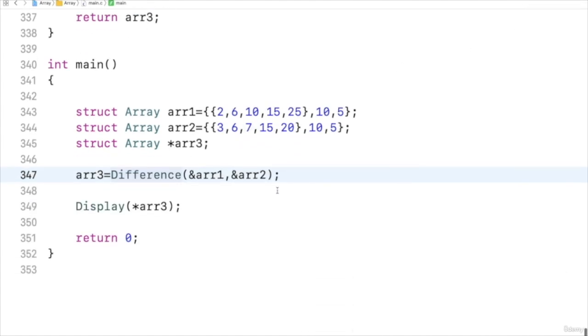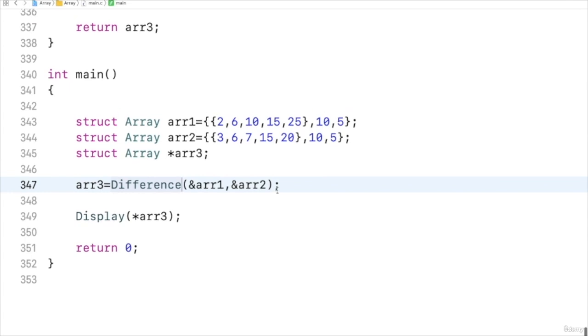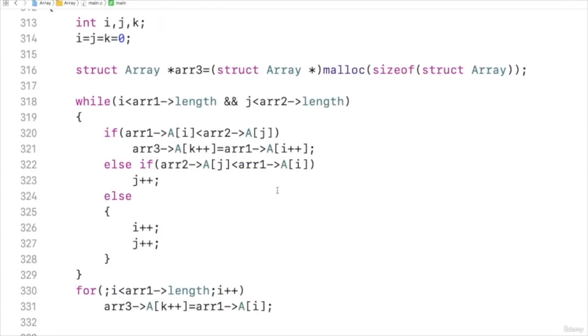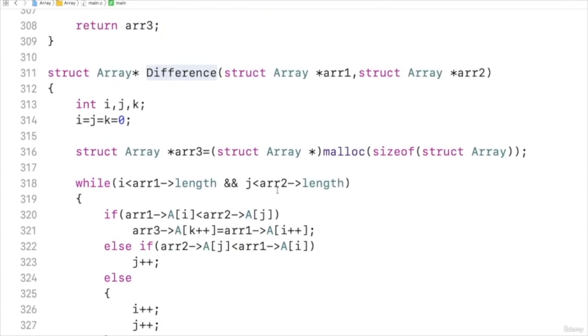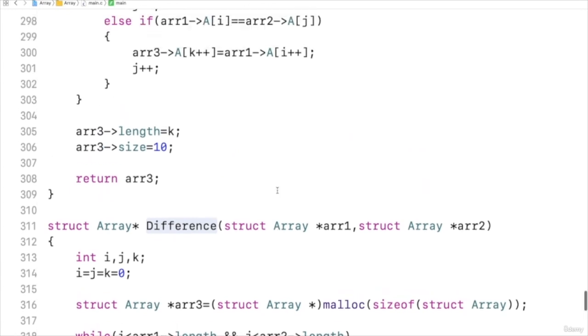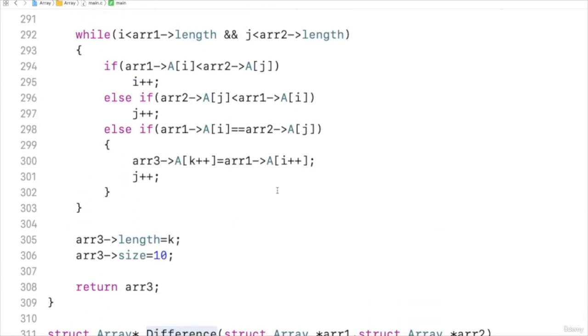So that's it. These are the three functions we have seen. And there is one more function I have shown you, that is the set membership operation. That is nothing but search. So either you can use linear search or binary search. You can copy the same function once again and change the name to the set membership function. So using the merge algorithm, I have shown you three different operations: union, intersection and difference. And the first method, for unsorted arrays, you have to implement those functions. So that's a student exercise.